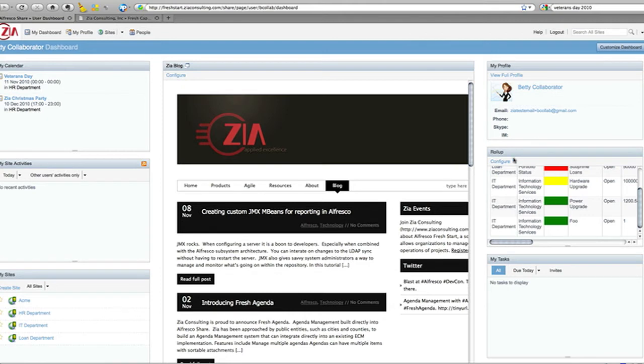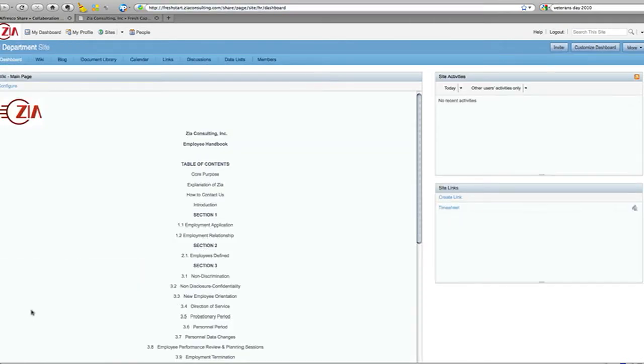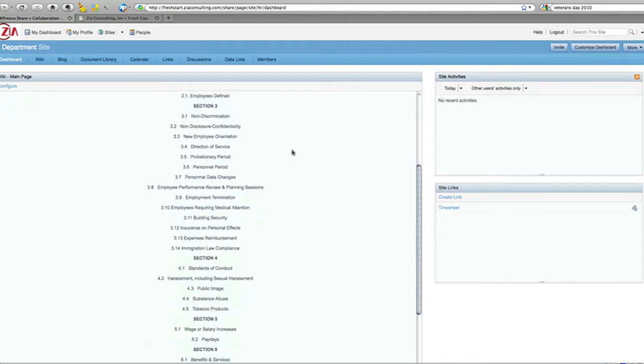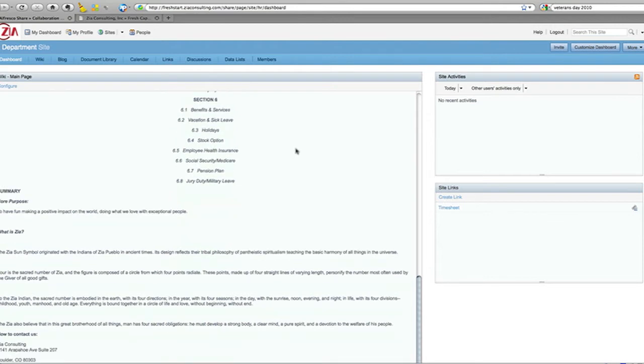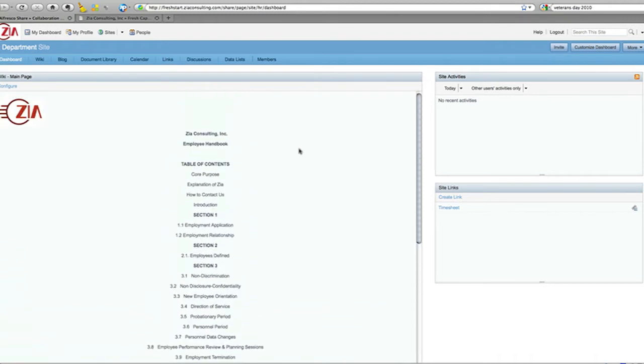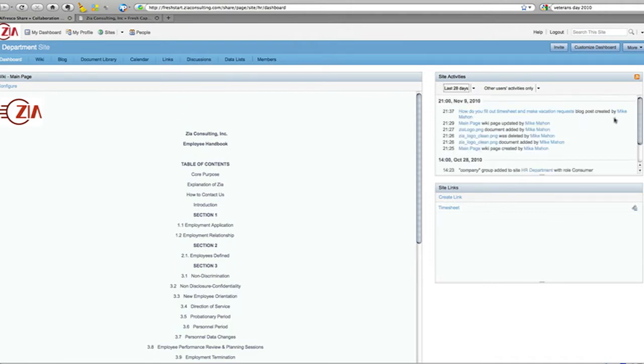So with that, we're going to open up the HR department. The HR department was set up a little bit differently, as instead of a 2 or 3 panel, it was meant to really just have the employee handbook, the items that are in it, and this is just a wiki page, so it's really easy to edit if you're given that particular role for a site. You can go through and have this living versioned copy of what's going on. Again, we can look at all the activities that are in here, and we'll go through some of these.